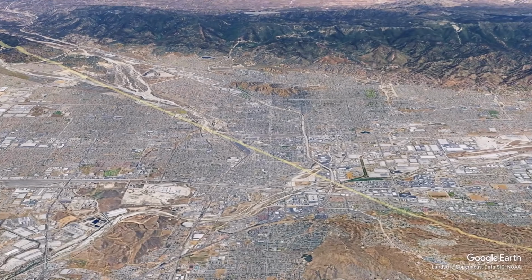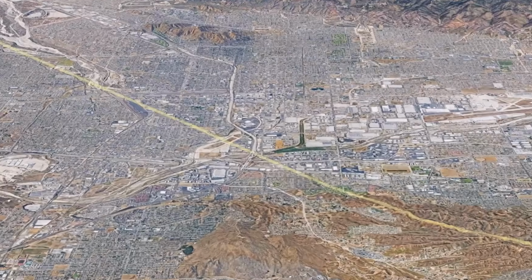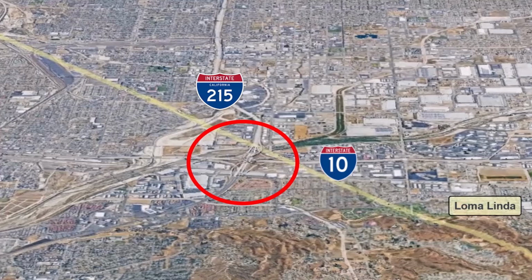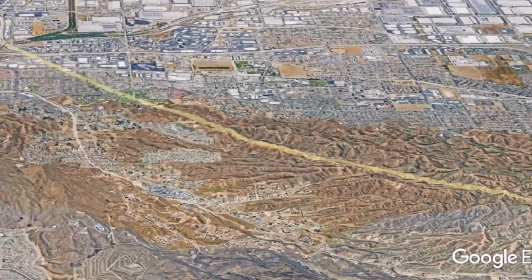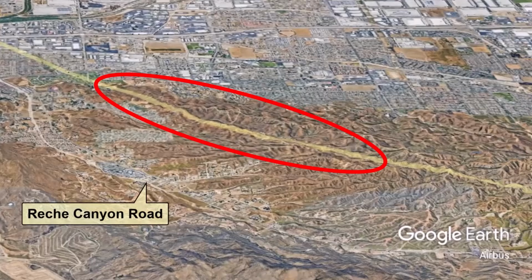In San Bernardino, we'll look at different places the fault passes underneath, as well as several ground features marking the path of the fault. Then, we'll look at where the fault famously bisects the I-10 and I-215 freeway intersection and then crosses the town of Loma Linda. Next, we'll try to follow the fault zone as it passes through neighborhoods of Loma Linda and across the hills east of Ricci Canyon and along some very distinctive hills simply called the Badlands.